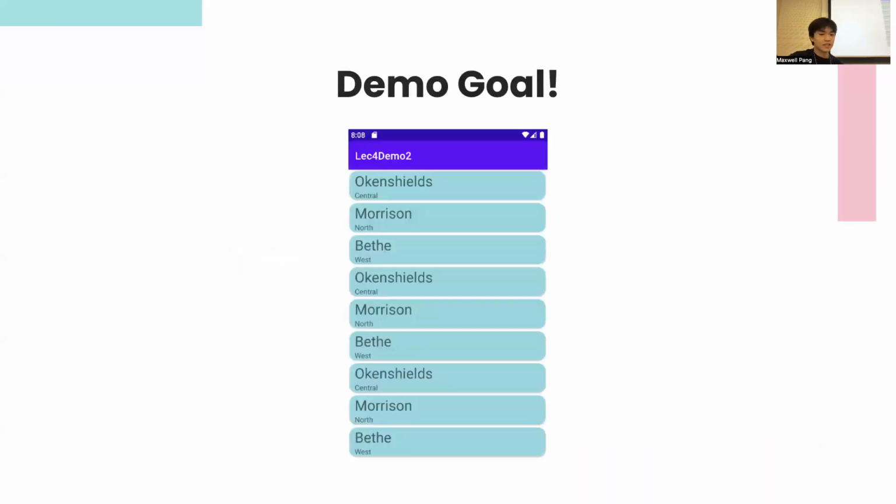So this is our demo goal, to create a list of eateries at Cornell. Unlike the other ones where we had you put in the stuff before, I don't think we're going to be doing that this time, just because it's basically just one component, and that's the recycler view. And the recycler view is obviously something that we don't expect you to know how to implement yet, right? Because we didn't give you an example. Okay.